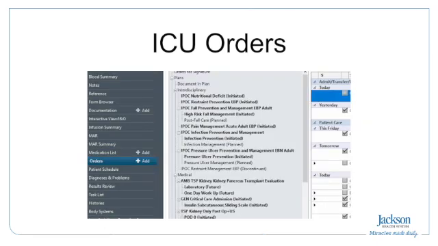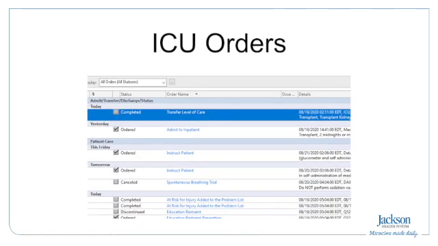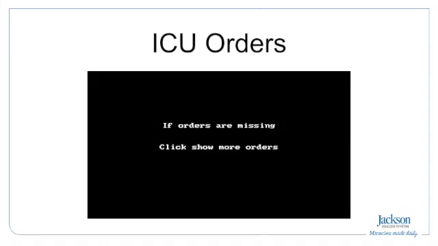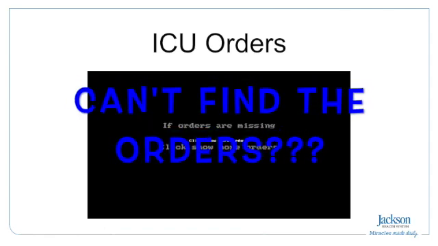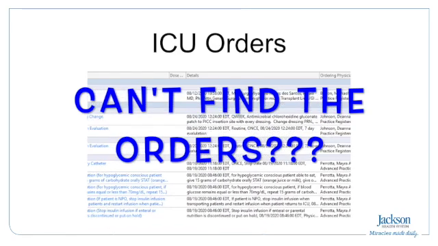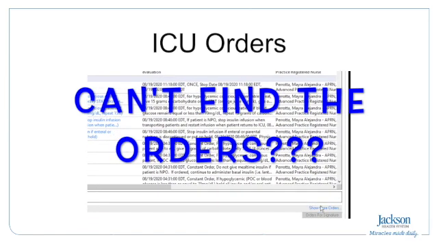So in order to verify your ICU orders, you're going to go to your main menu, click on orders, and the actual admission order should be the first order that you will see on your menu list. As you can see here, we have transfer level of care, ICU. Okay, so if you do not find an ICU order, you want to make sure that you have checked all the orders that are here for your patient. Unfortunately, the system is set up, depending on how long the patient has been here, to show us a certain amount of orders. So sometimes we have to go to this blue little link at the right bottom corner that says show more orders. You want to click on this until the link is completely grayed out. Once it's grayed, it pretty much signifies that all the orders for this patient are on your view screen.